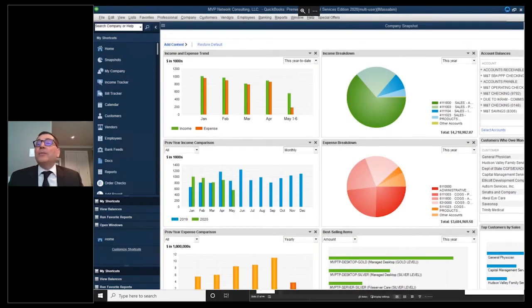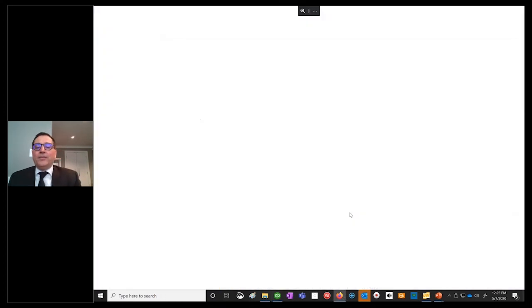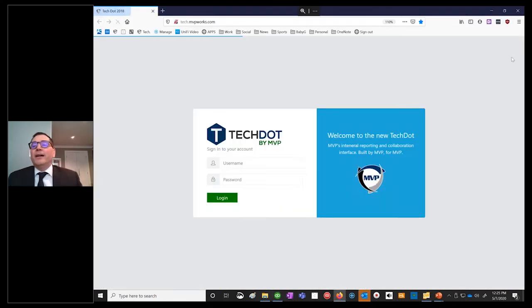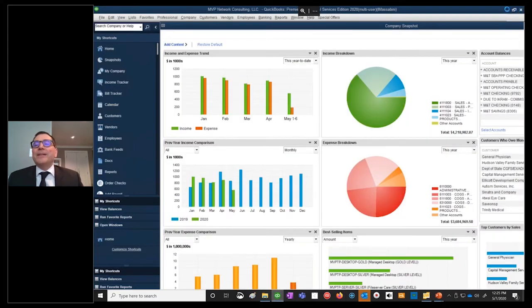log me in. Now my QuickBooks is right in front of us, and I'm able to use it as I would normally, and I'm able to use any other application that I may have like I would normally off that desktop. However, if I save anything on this desktop, it saves it on that desktop and that environment. I would have to save it in a mapped drive to be able to retrieve it off of my local machine. It's a little cumbersome.